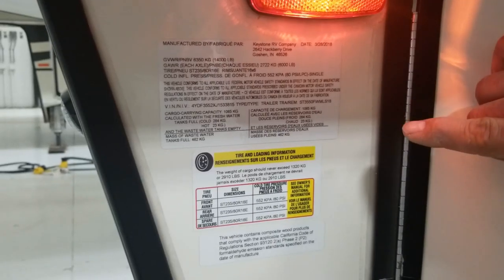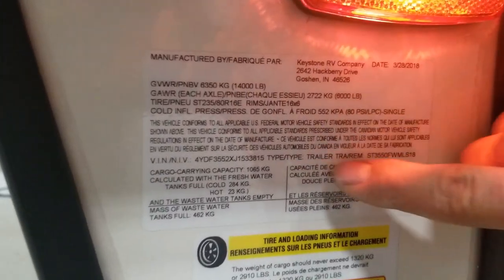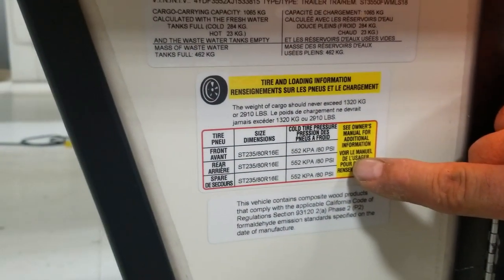Located on the driver's side front of your fifth wheel, you'll see your weights, your VIN, and all your fifth wheel information right here. Right below, you'll see your tire information and pressures straight from the factory.